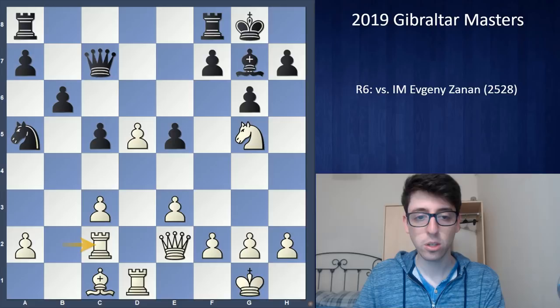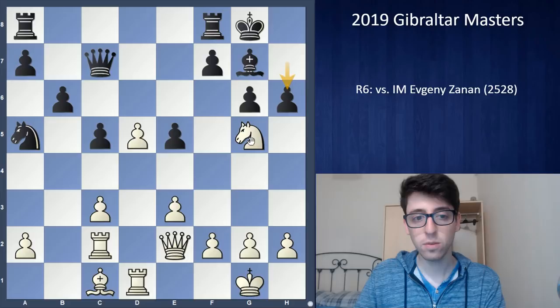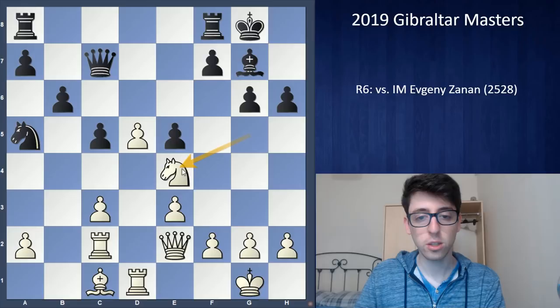So here, black plays h6, which I think was a good move. Now my knight has to move, and it's not clear where the knight should go. Because if I go to e4, I'll just get hit with f5, and then black will play e4 next move and really shut me in.